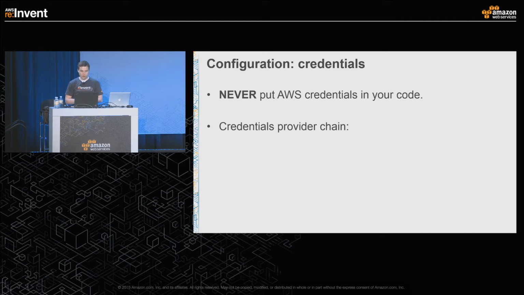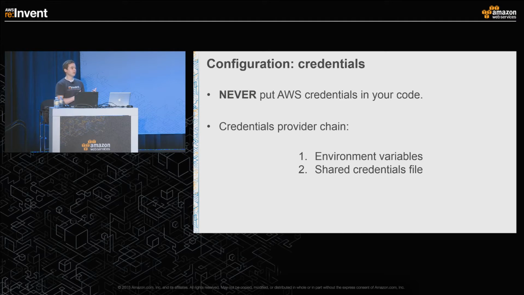First off, if you don't provide credentials, the default credential provider will look at environment variables. It'll say, is the AWS access key ID and secret key environment variable defined? If it is, it'll use those, short circuit the rest of the chain, and those are your credentials. Now, if it can't find environment variable credentials, the next place we'll look is the shared credentials file. This is basically an INI file that lives in your home directory, and it has a number of named profiles that you can use when configuring the SDK. So if you have a shared credentials file, and it has a default profile, then the SDK will use that and stop looking for more credentials.